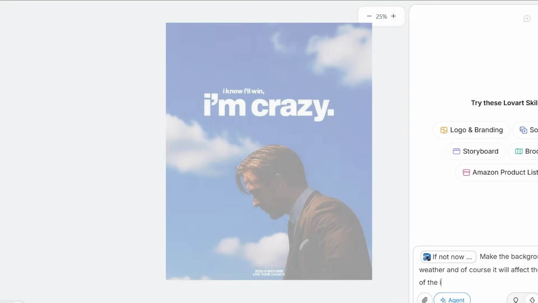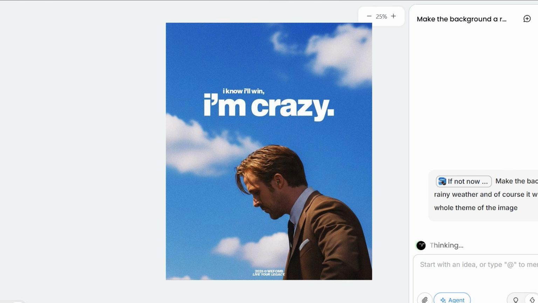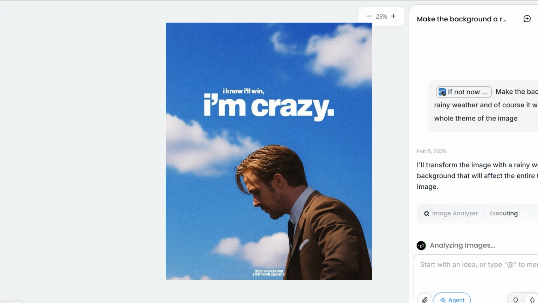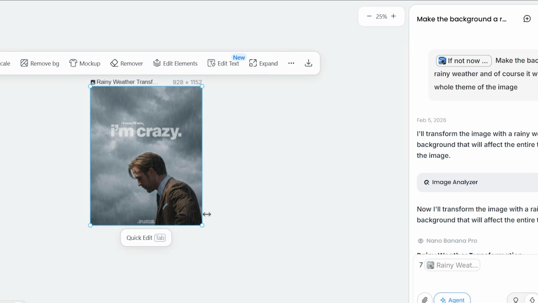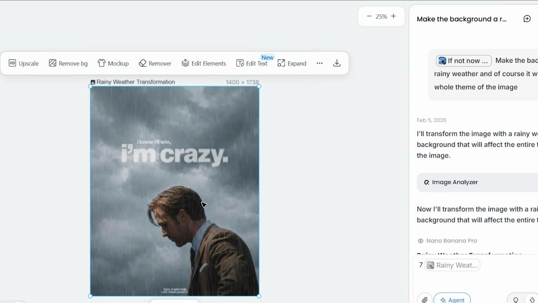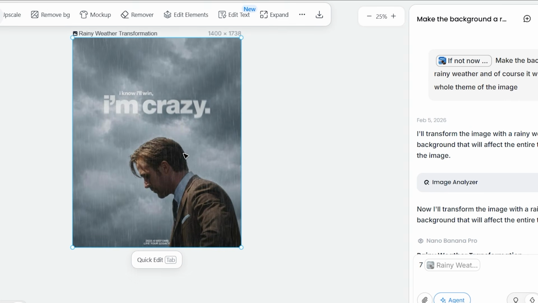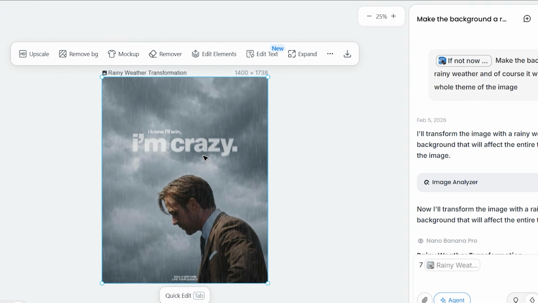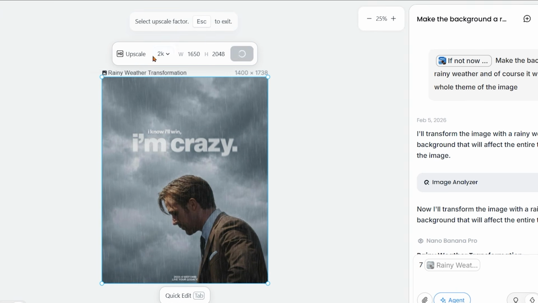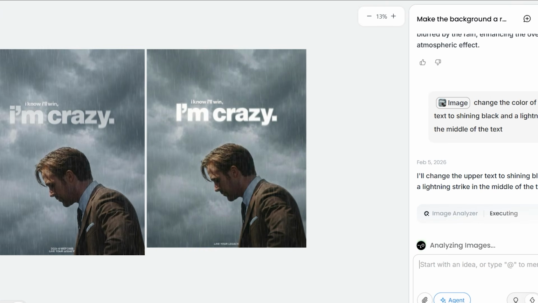Third design case, a cinematic poster made for scrolling. I start with a base poster and immediately treat Lovart like a real creative session. The first change is the weather. I touch edit the scene and turn a calm atmosphere into a stormy one, instantly shifting the mood. Then I move to the text, using text edit to clean up the headline, fix spacing, and sharpen the typography without disturbing the rest of the layout, which is usually the most painful part of poster design.